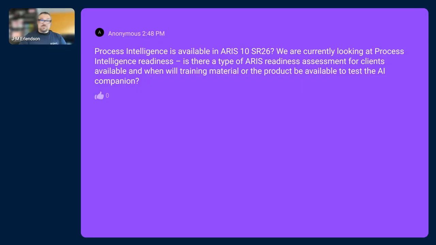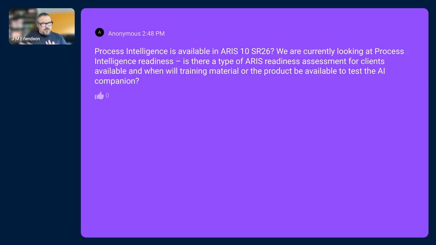I see a question from somebody who seems like they use Eris. Thanks, friend. Is process intelligence available in Eris 10SR26? Everything you've seen today was shown to you in Eris 10SR26. So our June release, which is now a month old and I think is rolling out to a lot of people, Eris 10SR26 is already able to go live, and all of this is already available for some things.